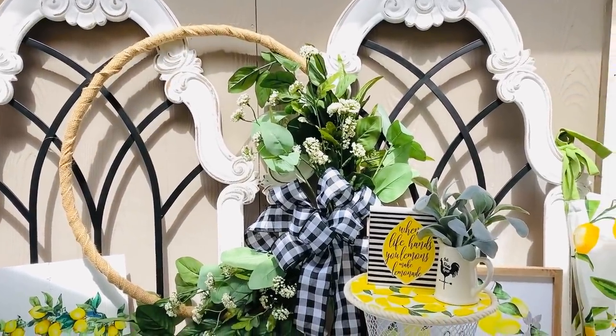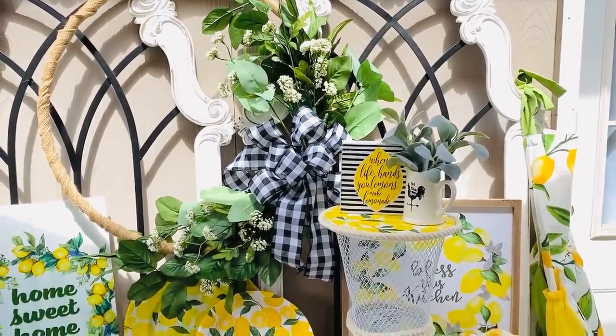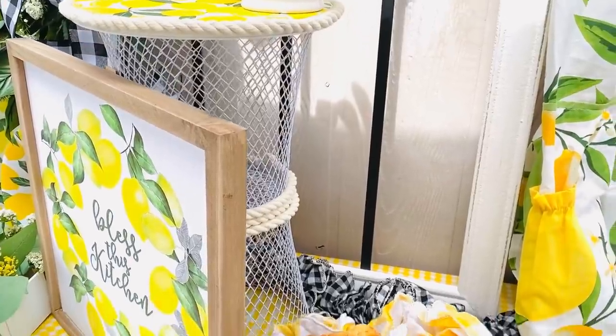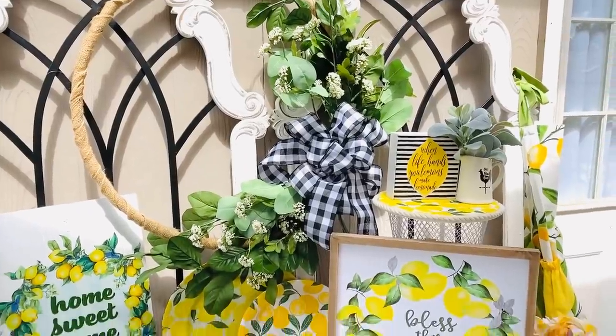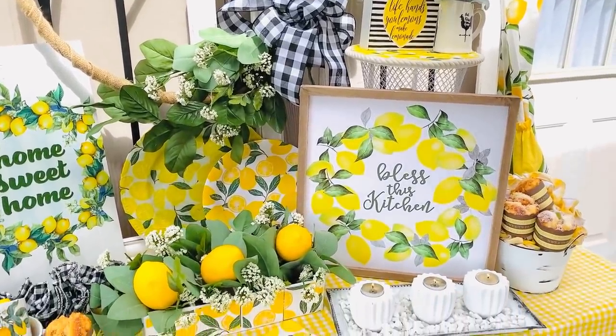So here is how it looks popped into my little summertime spring setup here. Oh my goodness, I'm so excited to decorate for this new season. I still do have to pack up my Easter decor, but check this out, you guys. I thought it was a really cute little table idea for only a couple of bucks.